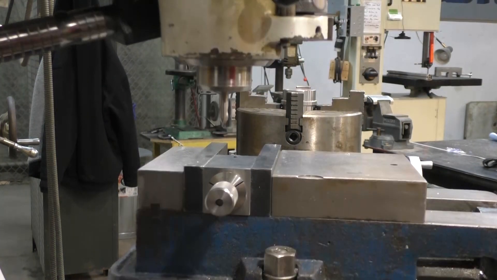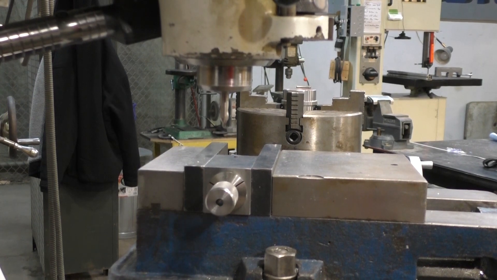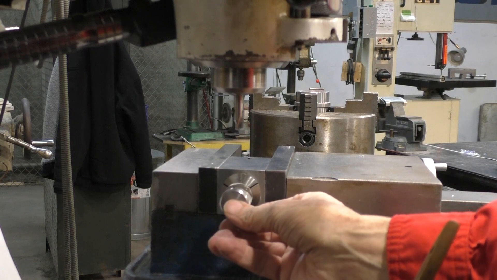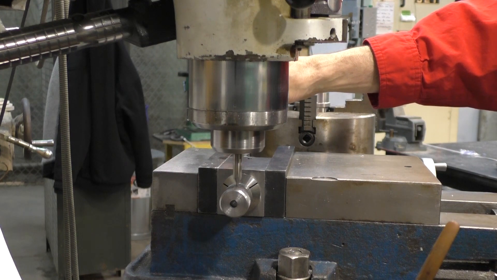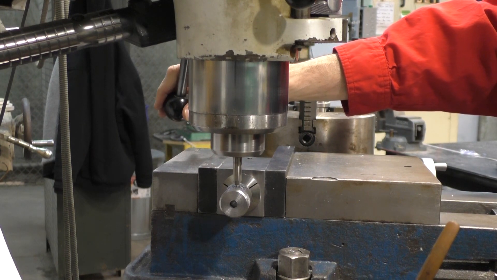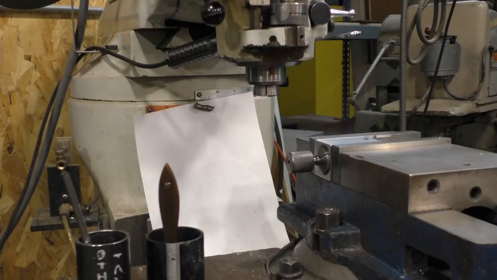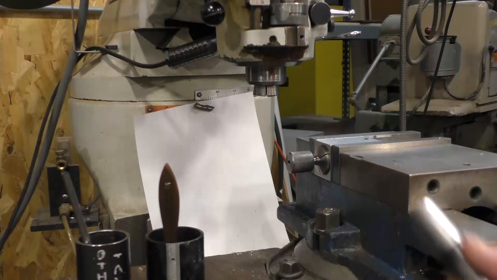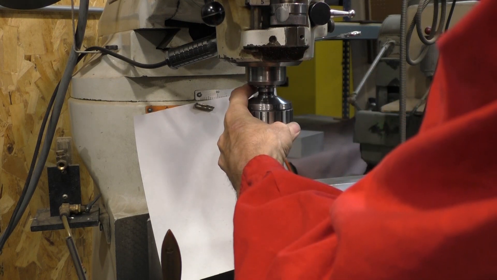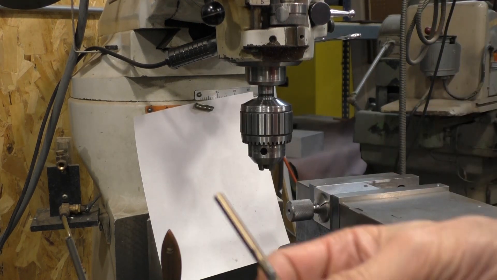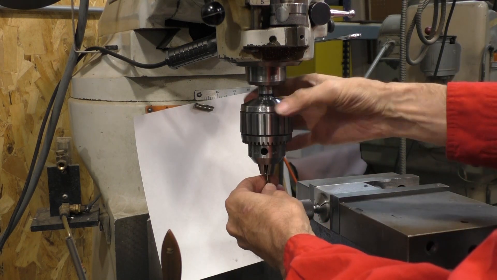Now I just got to get some oil and then go ahead and get the center hole started. Okay, we got a 3 quarter inch collet in the middle. Now we got to stick our chuck in there. Okay, we got our 0.187 drill bit or 3 sixteenths drill bit I should say. Just going to put this in the chuck.